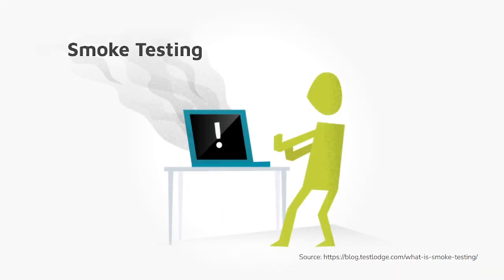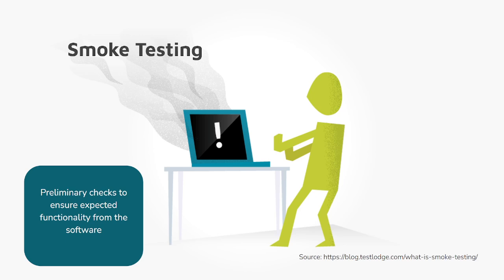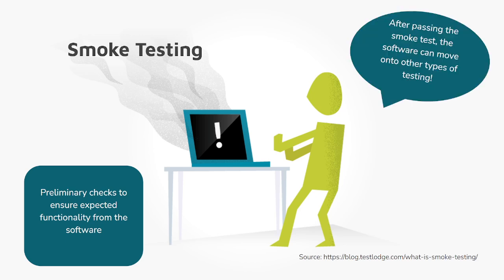Smoke testing involves testing the essential functions of an application after a new build. It is used to verify that there are no major issues with a software build, as the preliminary checks ensure that features are operating as expected. By rejecting builds with significant issues, this saves time and resources. Failures result in further development until the software is in a stable state to be tested further.